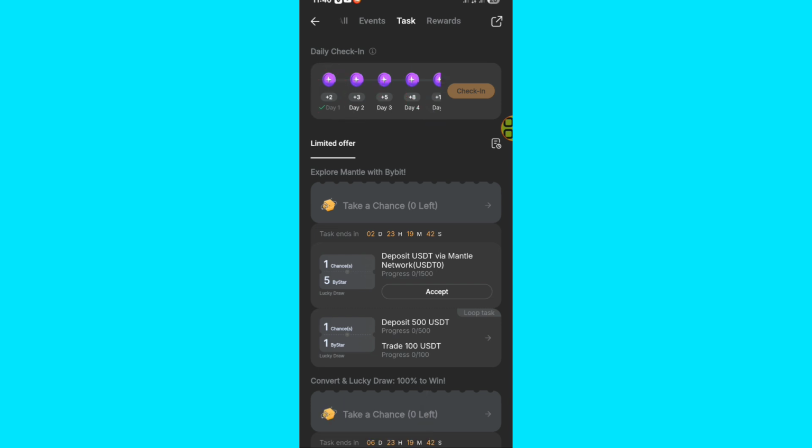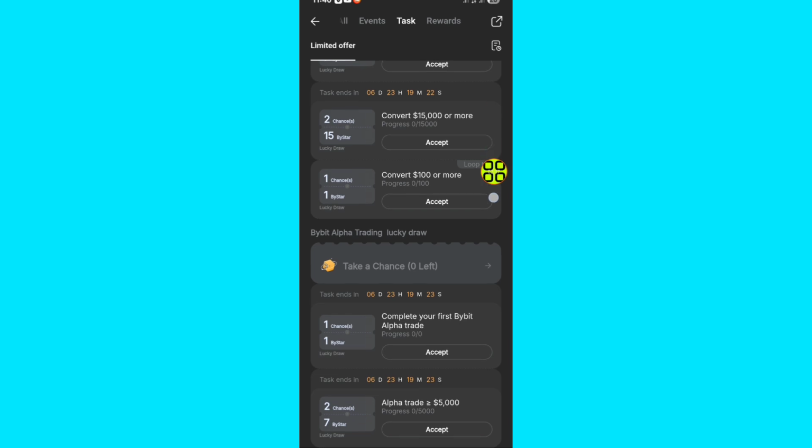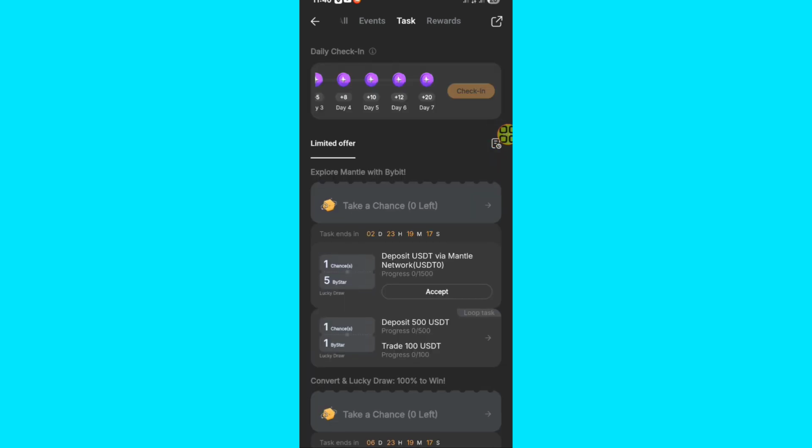After you complete day 7, from there they will give you the next step for you to redeem the reward they give you, or they will show you maybe a method to convert the coins they give you as a reward for the daily check that you have been doing for a week. So you go and check all this process and accept the one that you are capable to do. After you complete, from there Bybit may reward you some USDT.